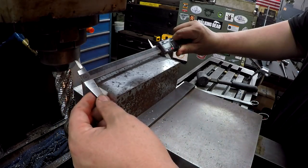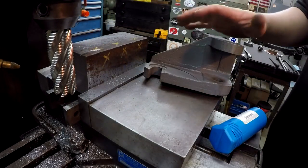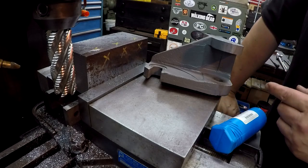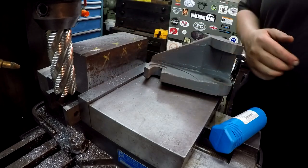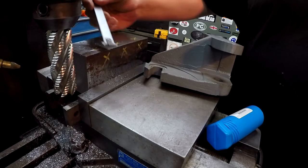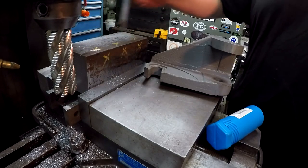7 1/8. All right, so I'm set up now and we're ready to start milling this thing out. What we're doing is milling from this edge back. See what it was, 2.5 inches. So I got it touched off there. We're going to end up taking 2.5 inches out that way.